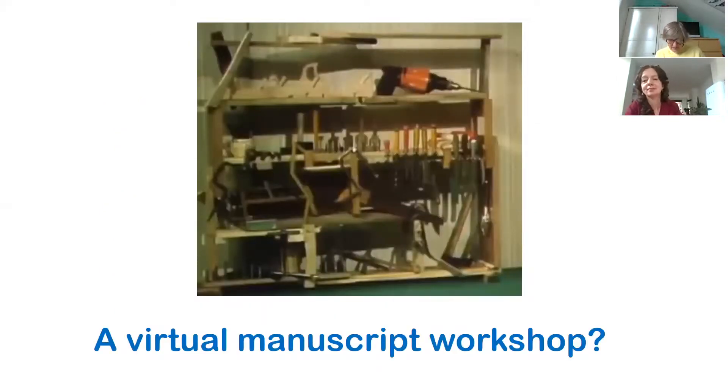Thus, our idea about the future of the digital manuscript library is to build an infrastructure in which the digital objects and their metadata thrive and are well connected to their kin specimens in other digital collections. But we would also like to kit it out with instruments that stimulate other kinds of explorations. Perhaps the term 'virtual manuscript workshop' or 'lab' would be better suited, so that the digital objects can be taken out to play with by all kinds of audiences. Shall we go?